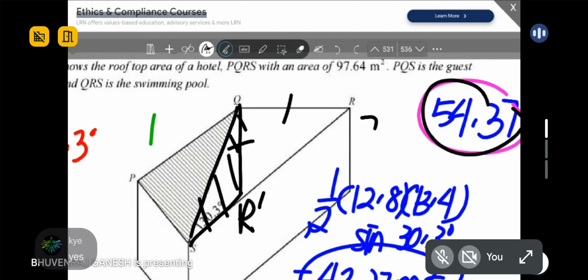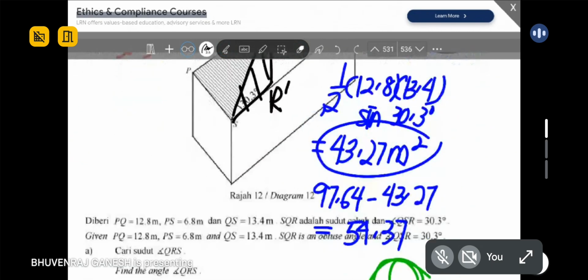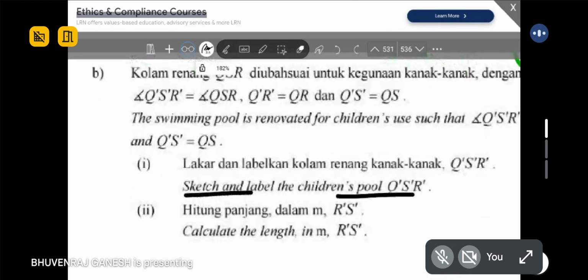You draw this one. Ambiguous case, if you have studied it. Case of ambiguity, Form 4, Chapter 9. They teach you this one. The main concept is always try to form an isosceles triangle. That's why I tell you already, most of the time the question will tell you how to form the isosceles triangle inside the big triangle. Understand? So try your best to find the isosceles triangle. That's all. Then you're done already. No need to follow scale because they just say sketch. As long as your overall shape is correct, you get the mark.